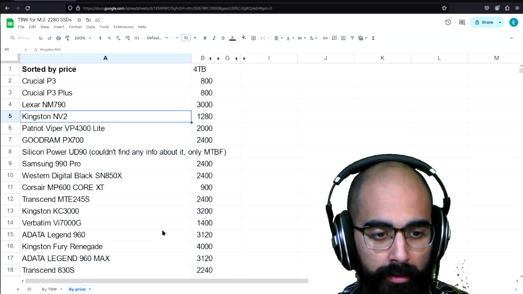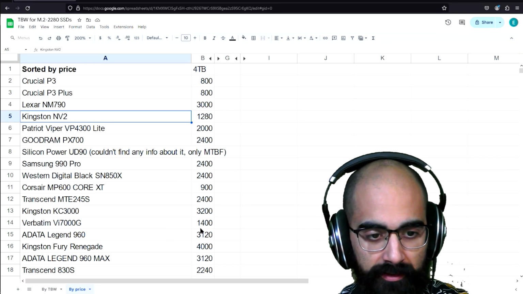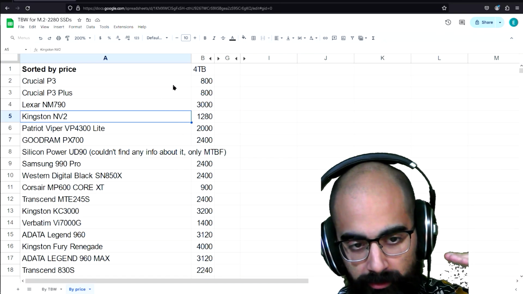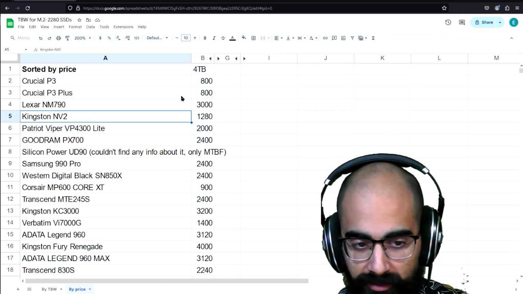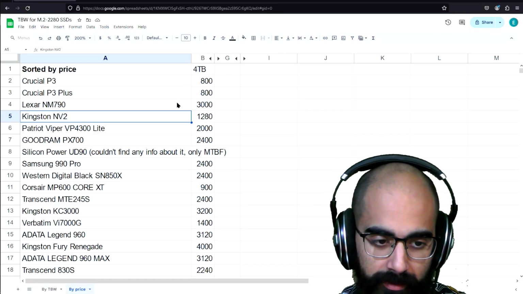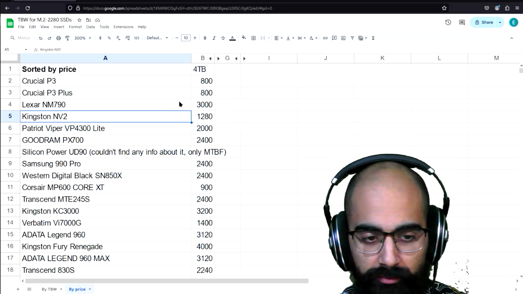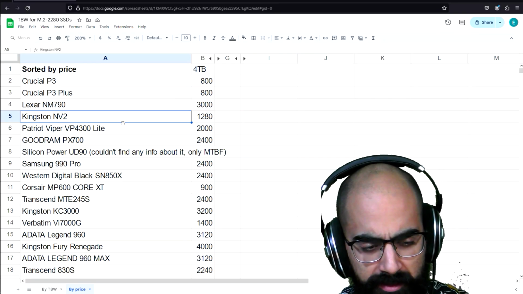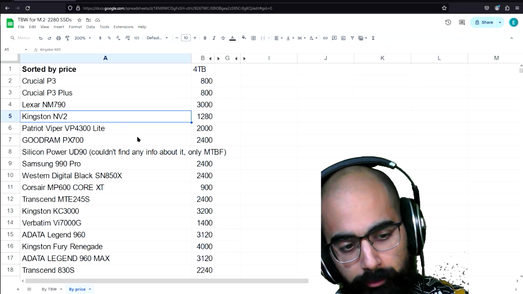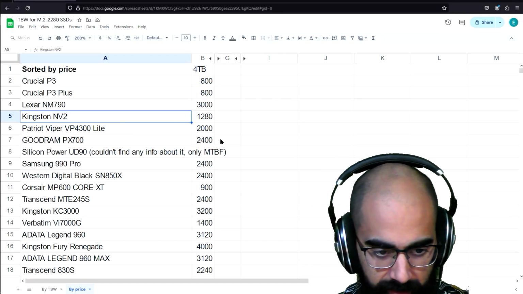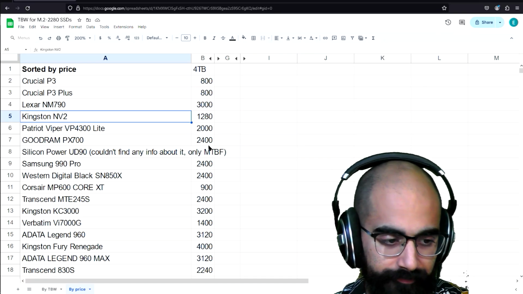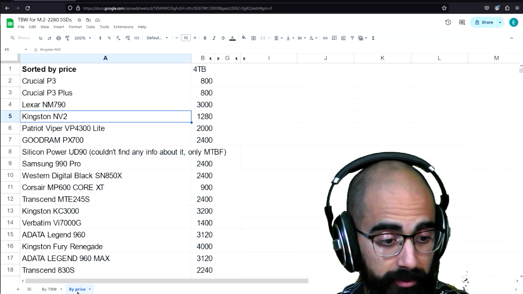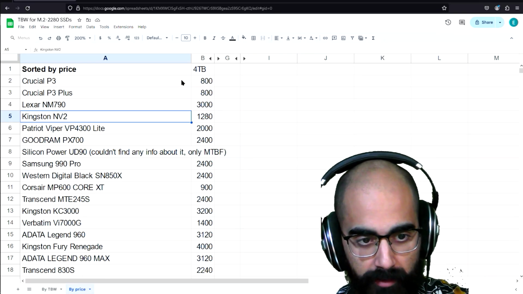So I think it's very good that first you filter through this list and you ask, what is something that, in terms of pricing, has a respectable TBW? And once you have that and you create a short list, let's say the top three or top five options, then you research those in more detail in terms of speed and so on. In general, M2 drives are a mix between PCIe version 4 and version 3, which have different speeds and specs. But I think for my purposes, the most important thing is durability. I have two tabs here. One is by price, so at the top you have it sorted by the cheapest.